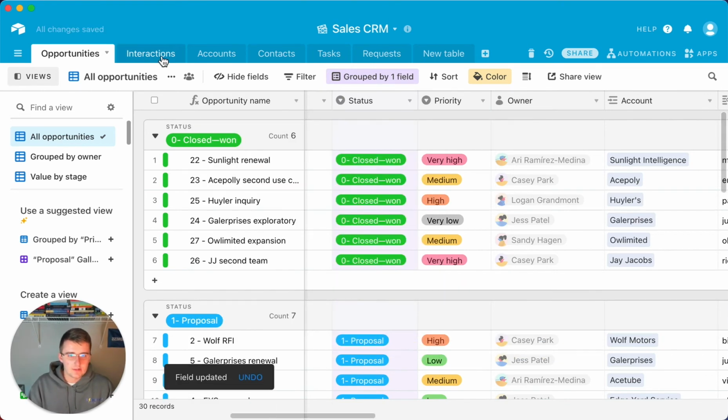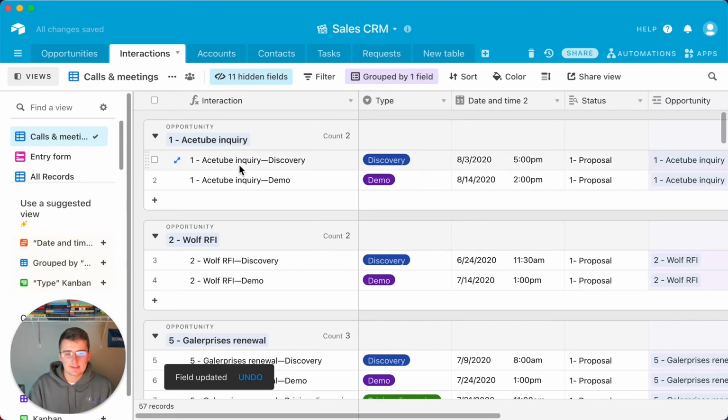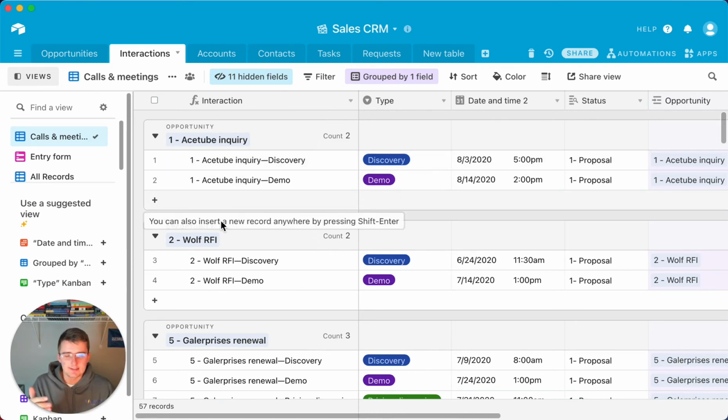If we come back over to this interaction table, then we can see that it's back in that system that we wanted, and that grouping is sorted by our specific way that we wanted it. And you can again do that with the auto number, or you can manually sort them by entering those different fields in there to make it really work well for whichever way you want to be organizing and sorting these.